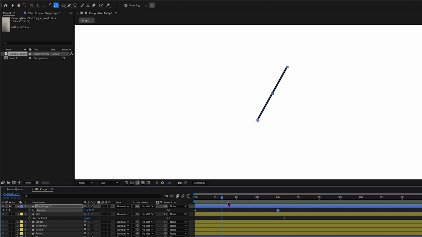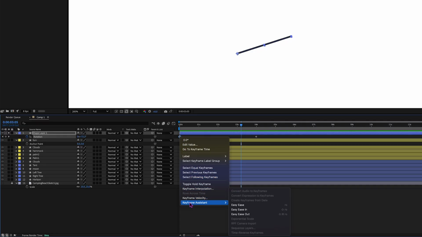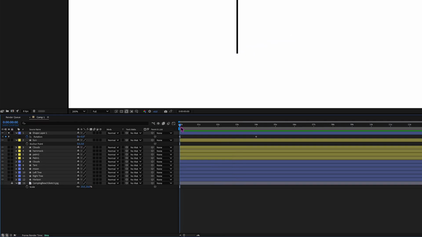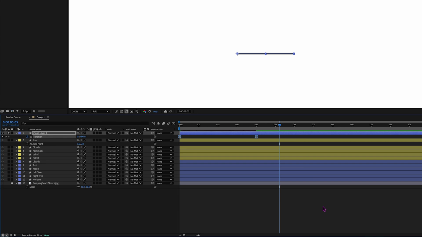It's going the exact same rate of speed from one keyframe to the next. If we want to modify this a little bit, let's select one of these keyframes. If we go down to Keyframe Assistant, let's go down to Easy Ease Out. And then once you select that, what it's going to do is ease the animation coming out of that keyframe. It's going to slowly build up speed, and then it's going to maintain that speed till it hits that other keyframe. Now, select both of those keyframes, and the next thing we want to do is an Easy Ease, or an F9.